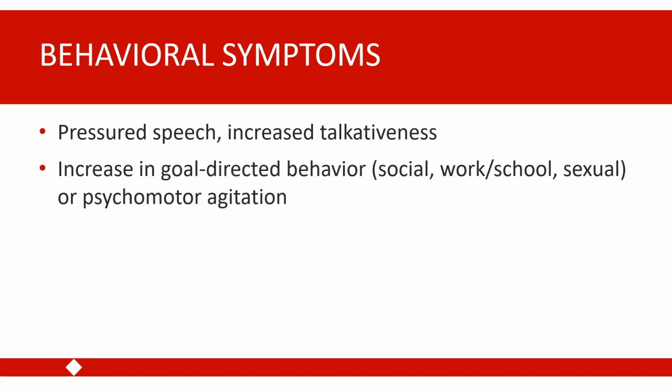So you're seeing an individual who suddenly has a very noticeable increase in the kinds of behaviors that they're getting involved in, and suddenly they're making a lot of big plans. Maybe they're making plans across a lot of domains. They decide they want to move to a new city, they want to change careers, get a new job, start a new degree. They've also started new relationships with several new romantic partners. They're doing all of this simultaneously. That would be a very noticeable increase in goal-directed behavior for that person.